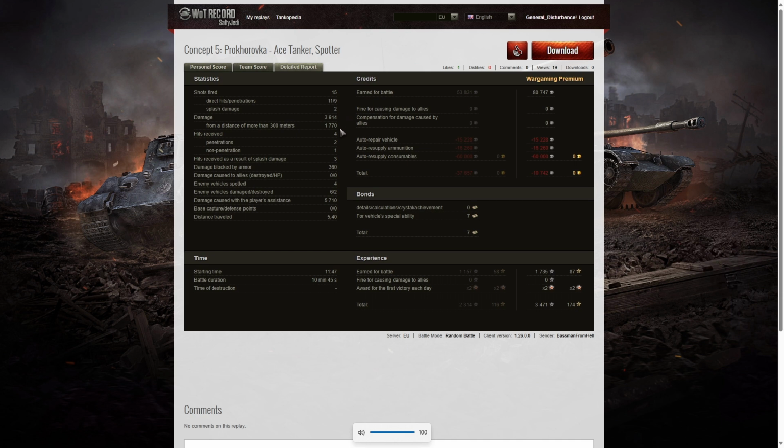3,914 hit points, of which 1,770 were at more than 300 meters. So it's not bad as a sniper tank as well. 4 hits received, 2 of those penetrated, 1 non-penetration, and 3 hits by way of splash in the game. 360 hit points of damage blocked by armor. 4 enemy vehicles spotted, 6 enemy vehicles damaged, 2 destroyed, and 5,710 hit points of spotting assist in that game.